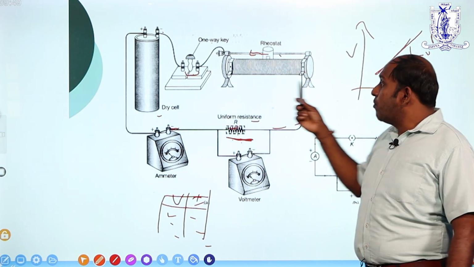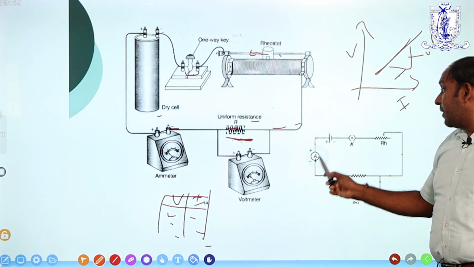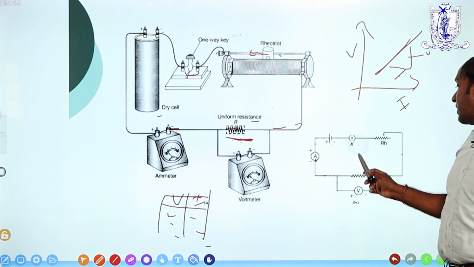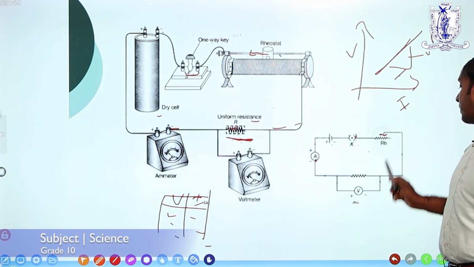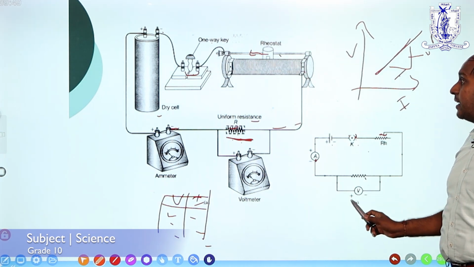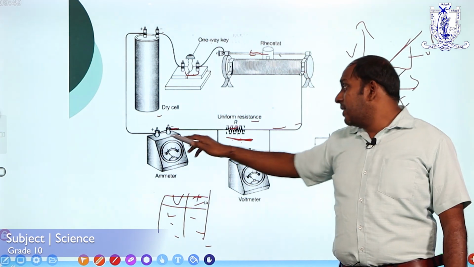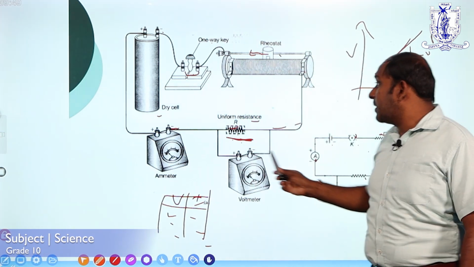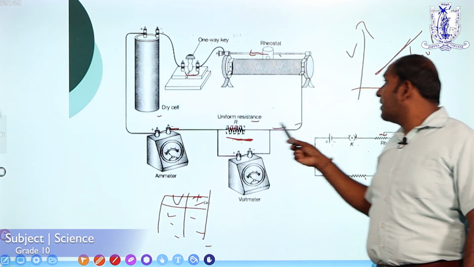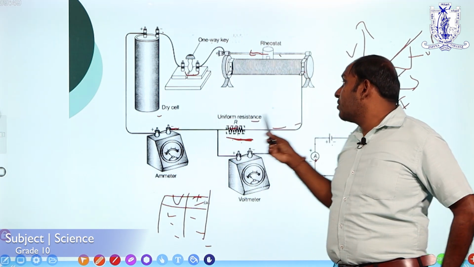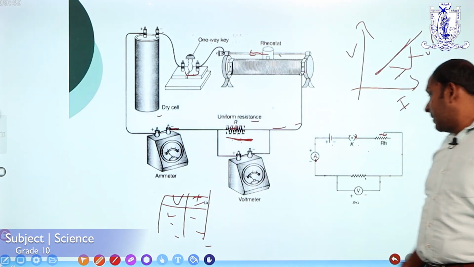This is an Ohm's law experiment, and this is a circuit symbol diagram: ammeter, batteries, switch, the bracket switch, and the rheostat, the variable resistor, which is also changed, and the voltmeter is connected in parallel. It is a simple experiment. In the laboratory there are a lot of wires in the connection. The diagram is easy, but practically some difficulties are also there, because the wire is very lengthy, some voltage and current is also passing through it, and it heats up. There are a lot of difficulties in the practical session.